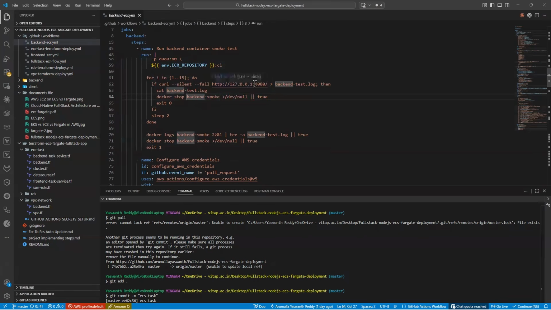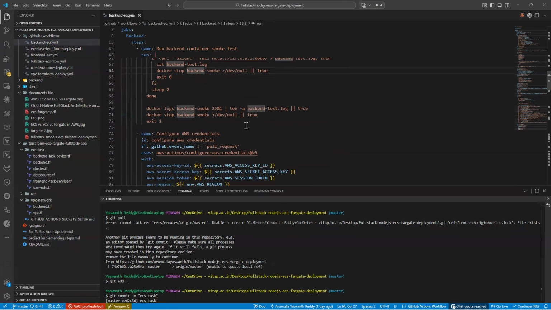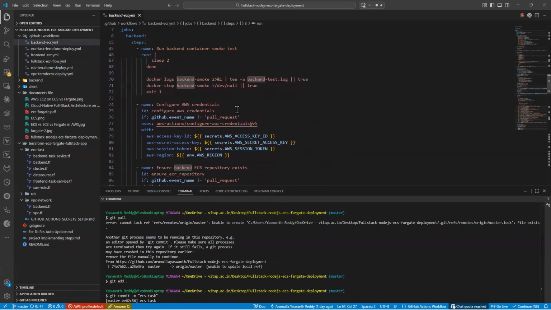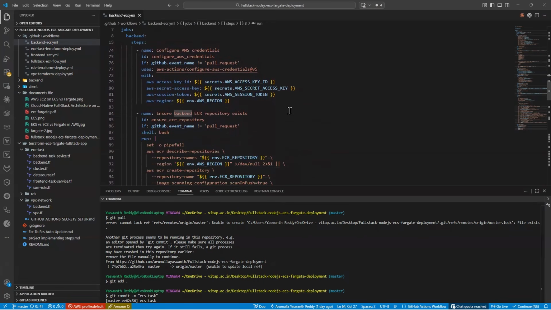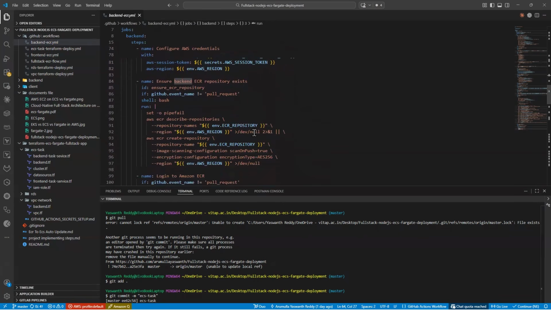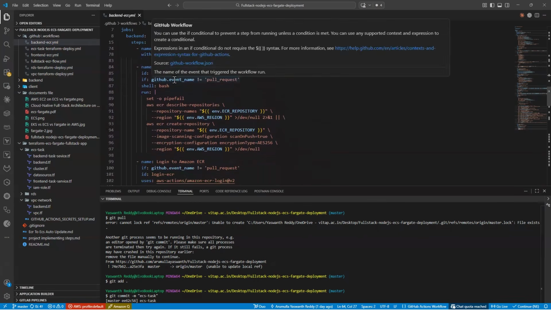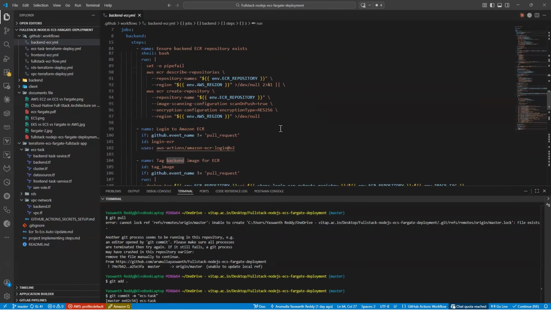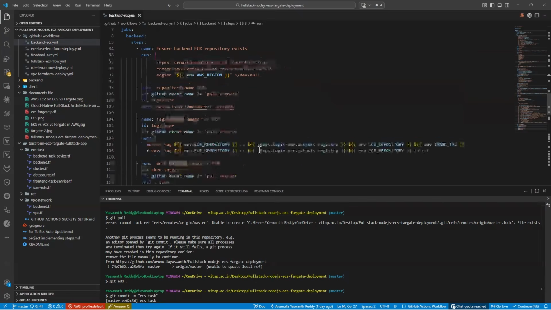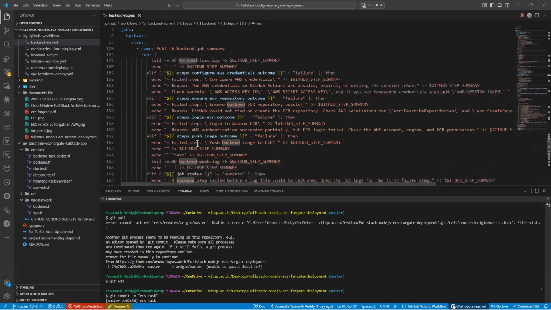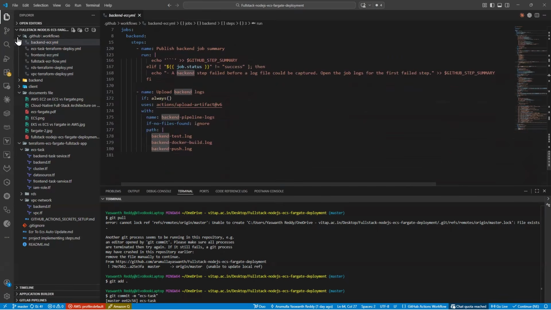And if it's local, it communicates with the backend on port number 8080. But now we are configuring a load balancer, and that is for the local environment only. Coming to the AWS secret key and access key, with no session token, and region US East 1, we have configured them in the GitHub repository secrets. The backend is triggered on a pull request, or a normal request also. It logs in to ECR, pushes to ECR, and finally gives the summary. That's how it happens. I hope you got the clarity.